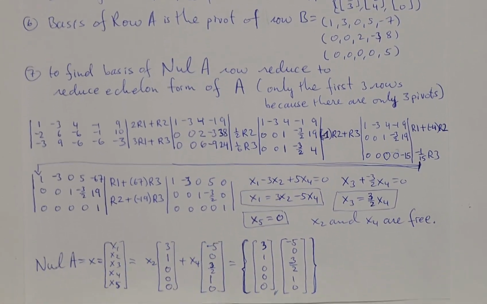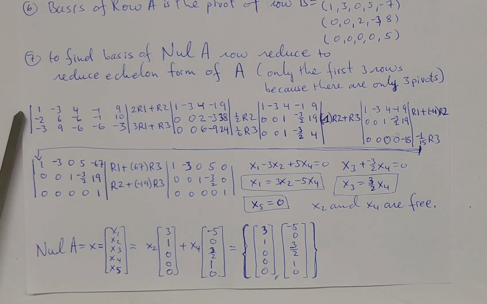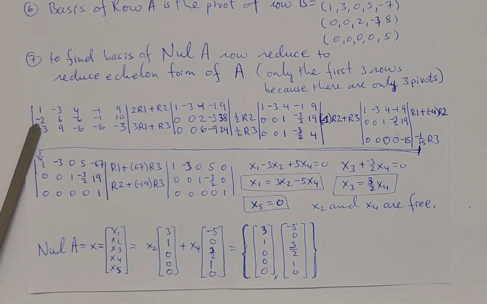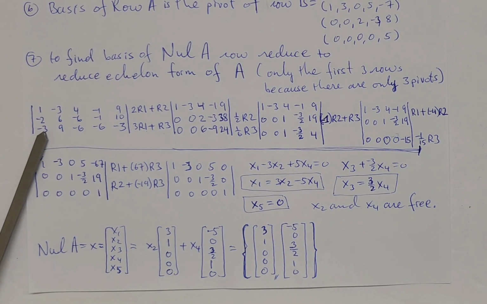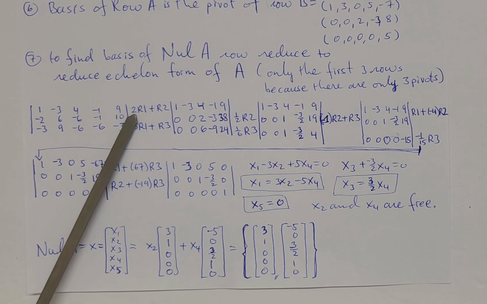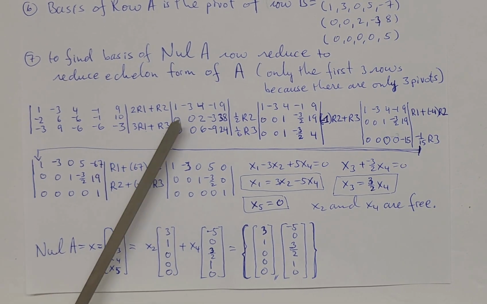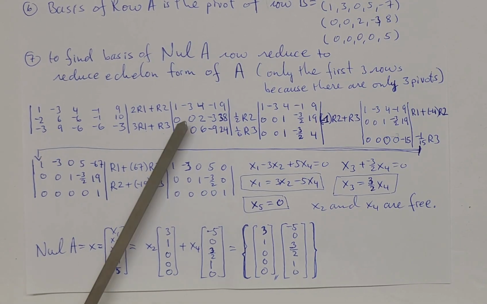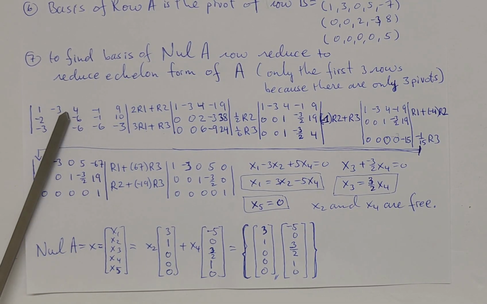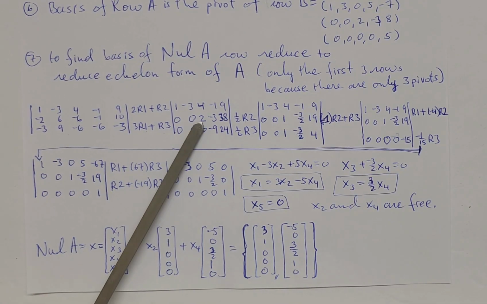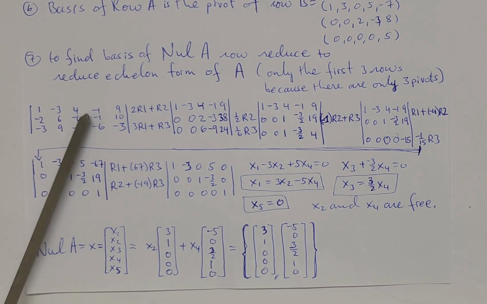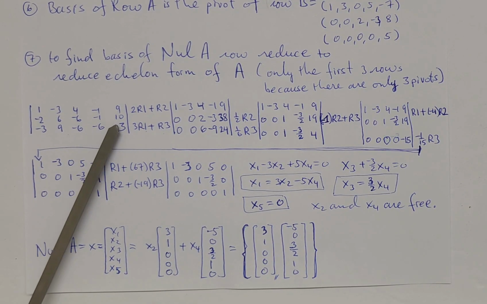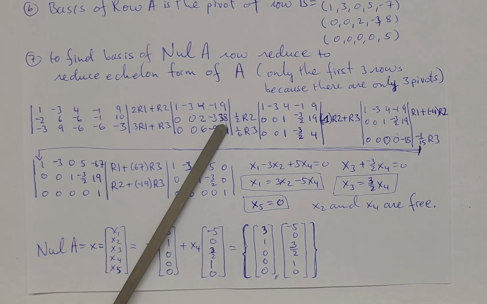So here is the operation. We need negative 2 to be 0 and negative 3 to be 0. The opposite of negative 2 is positive 2, and the opposite of negative 3 is positive 3. 2 times 1 is 2, subtract 2 gives me this 0. 2 times negative 3 is negative 6, plus 6 gives me this 0. 2 times 4 is 8, subtract 6 gives me this 2. 2 times negative 1 is negative 2, plus 1 gives negative 1. 2 times 9 is 18, plus 10 is 38.